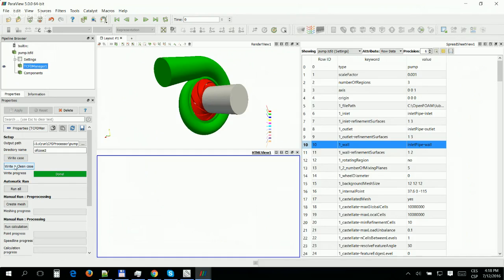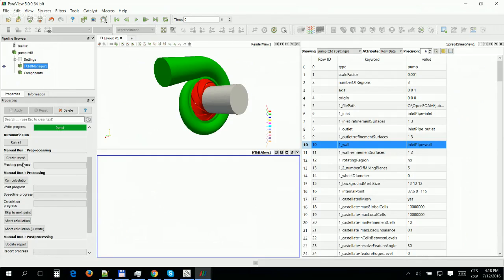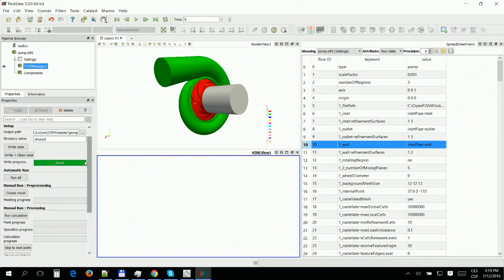The OpenFOAM case has been written, and then I can, for example, click here to create mesh, and the mesh is created. Then I can click run the calculation, and the calculation is run. I can skip between points. I can skip between speed lines. I can abort the calculation. I can say abort and write the results. And what is important, I can anytime update the report with these results.